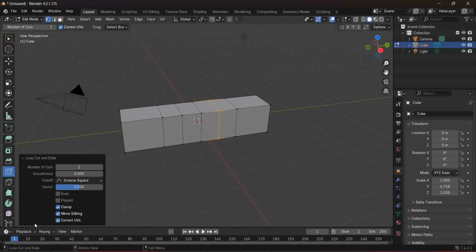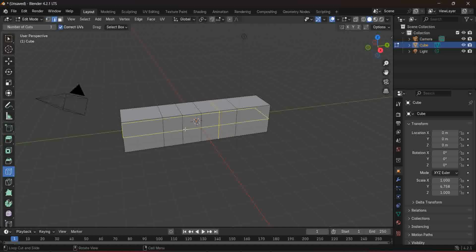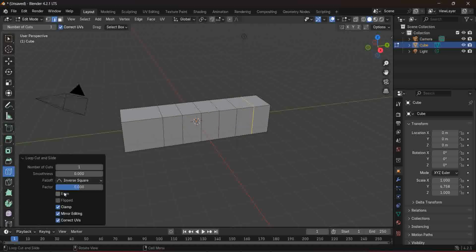Let's see what happens if I apply smooth to this. No change is happening, right, because I have selected a vertex here. Let's select the edge, and it's asking for one more loop. Let's say I'm giving a loop over here. Now I'll apply the smoothness to this. You can see by applying the smoothness, it is extending the object, like the edges are getting spread out. If I reduce it, the edges will settle down.